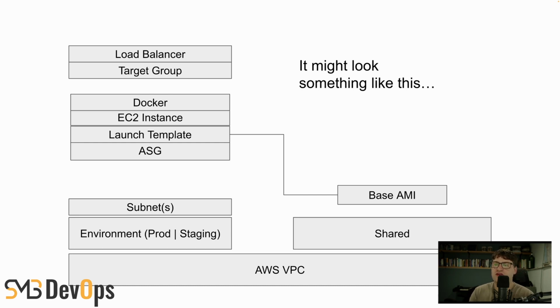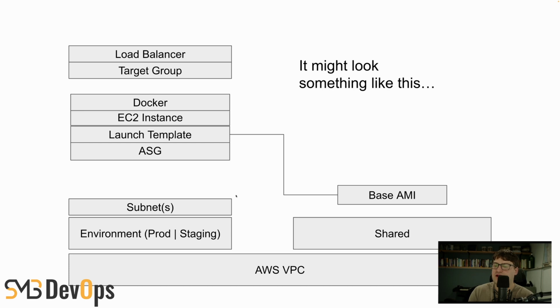And then you'll have the clump of what I was describing earlier, which is you're going to have your Docker image running as a container on an EC2 instance defined in a launch template, being coordinated and sized via an auto-scaling group, residing inside one or many subnets for availability zones. And then that might be broken into, this would be on a per environment basis.